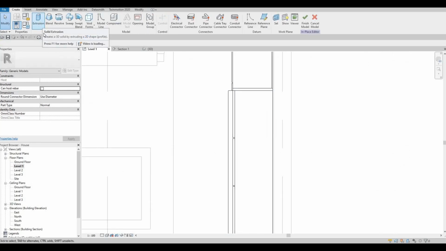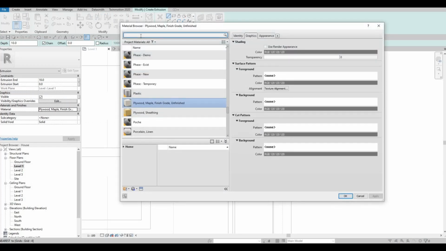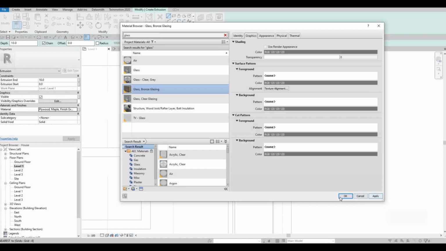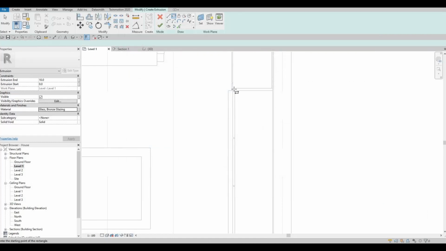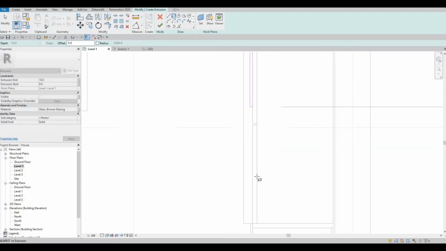So now another extrusion. This one, I want glass, so type in glass. This one, let's use this. And I'm going to put it right here.